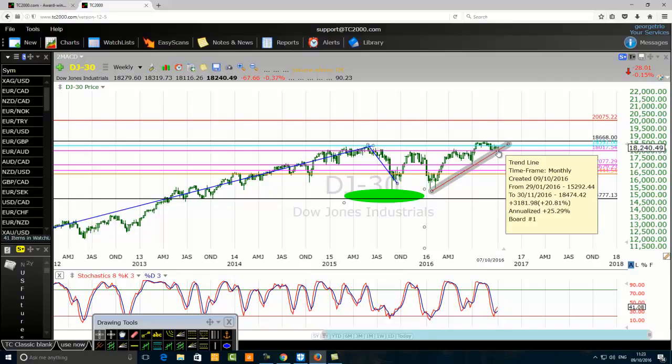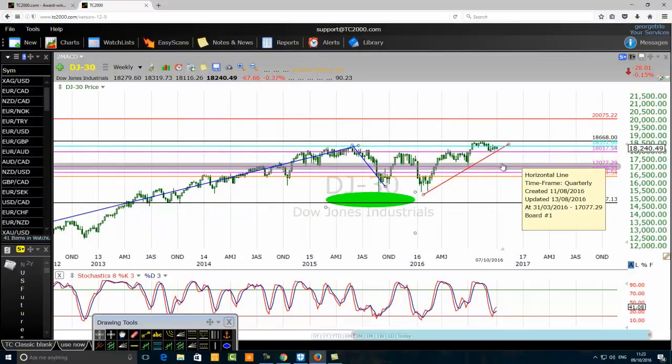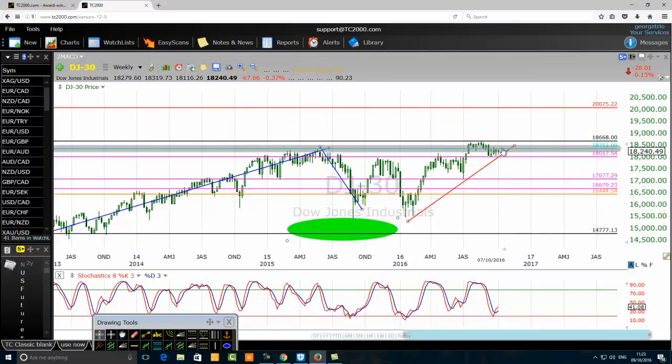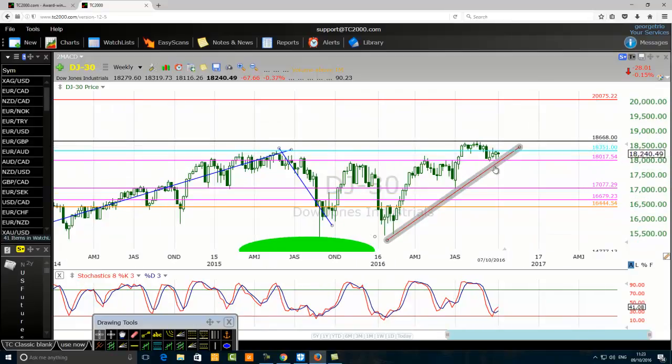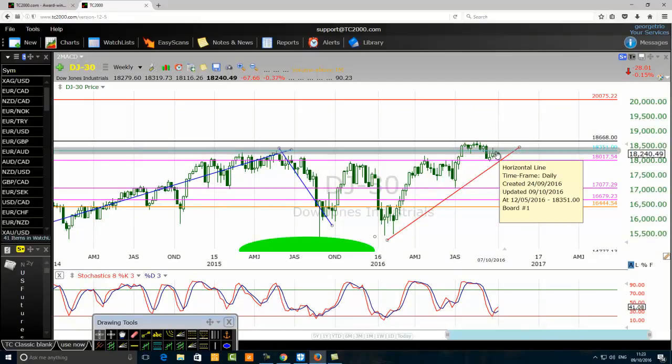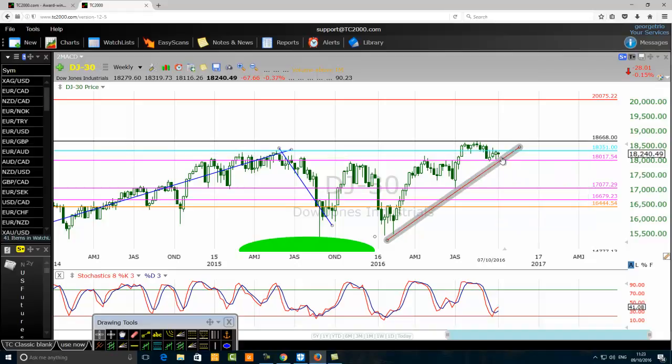For top-down trading method traders, we will be giving priority to bullish signals above the high of last year only. But if you did not know that the high of last year is at 18351, you can get into trouble because what the price has done, it broke below it and now it's retesting it. So some sellers are here. They are selling, but they are in a tricky place. It's going down. So if you truly want to sell it, you want it to break below that bullish trend line, the red line.